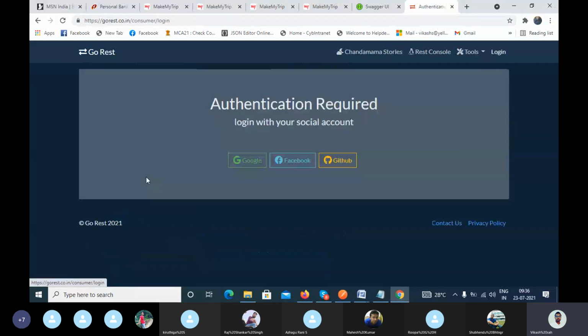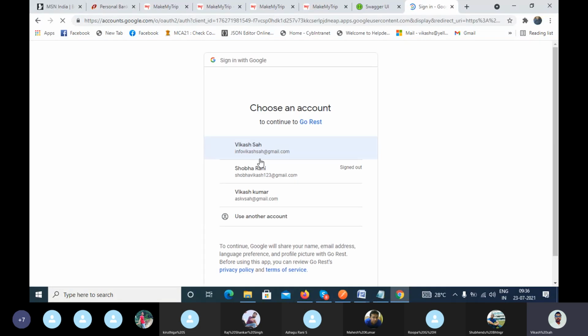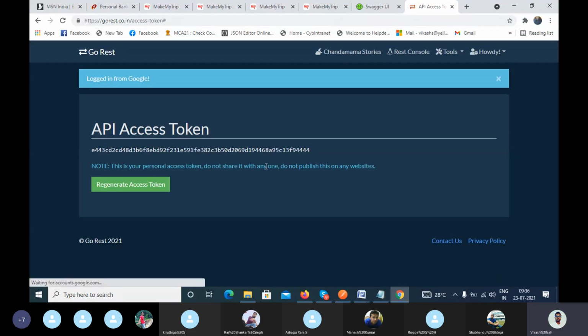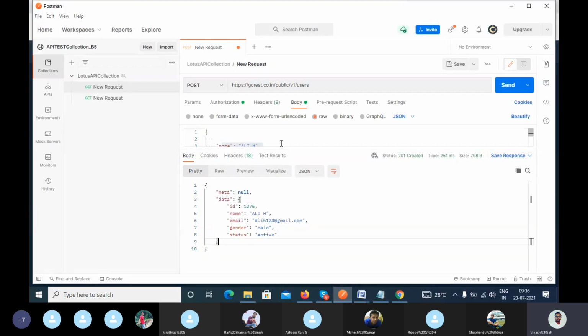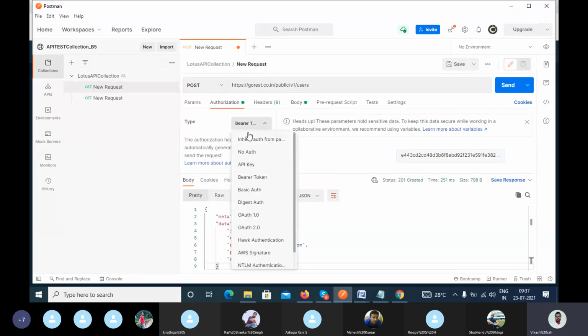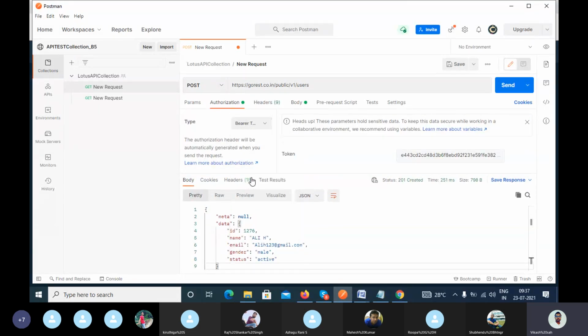So click on this link and it will ask you for 3 options. Select Google, Facebook, anyone. Select Facebook and select any email ID you have, and it will provide you the token. After getting this token, you will go into Postman, and in the authorization section, select the bearer token and pass the token here.